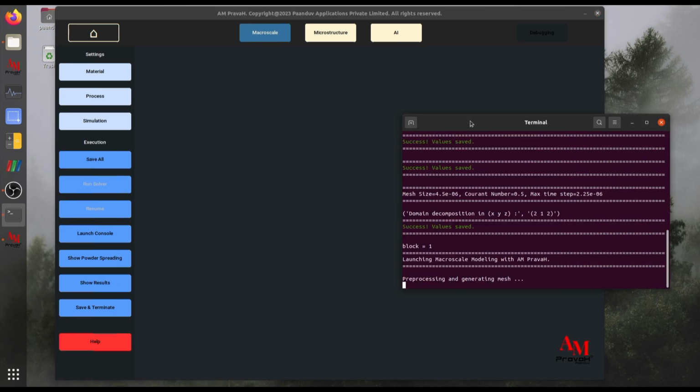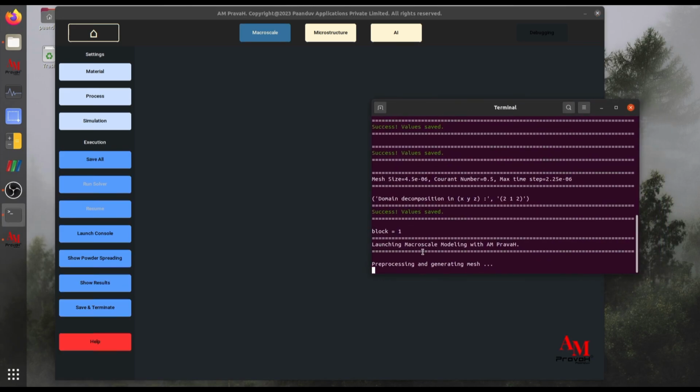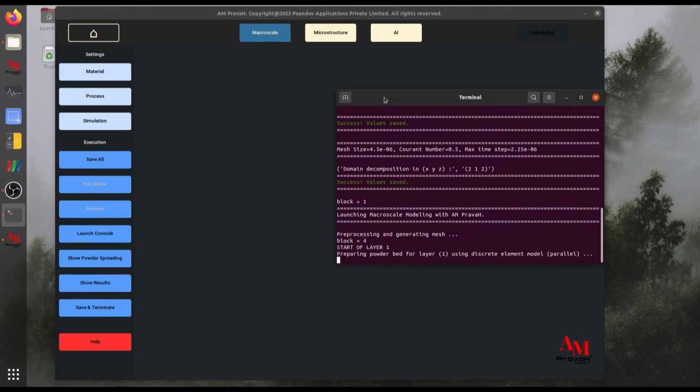On the terminal, it shows launching macroscale modeling with PravaH, pre-processing and generating mesh. Now it's showing that preparing powder bed for layer 1 using discrete element model.